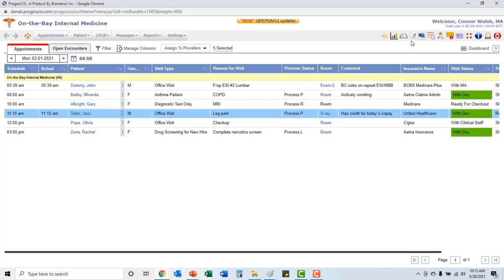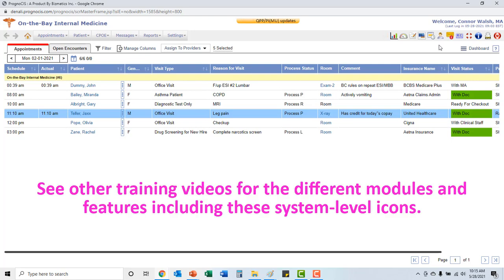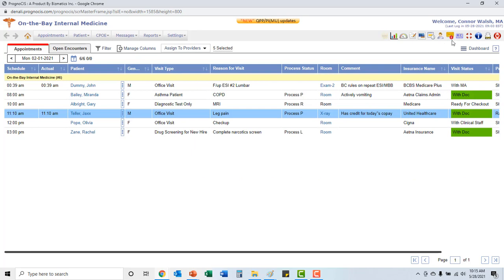Now all users will have the message compose, as well as the take appointment and patient search icons. Now, I'm not going into what each of these functions do in this video because they are all covered in their own individual videos as applicable. The alert icon in this example right now you see is color coded to indicate I have new unread alerts.